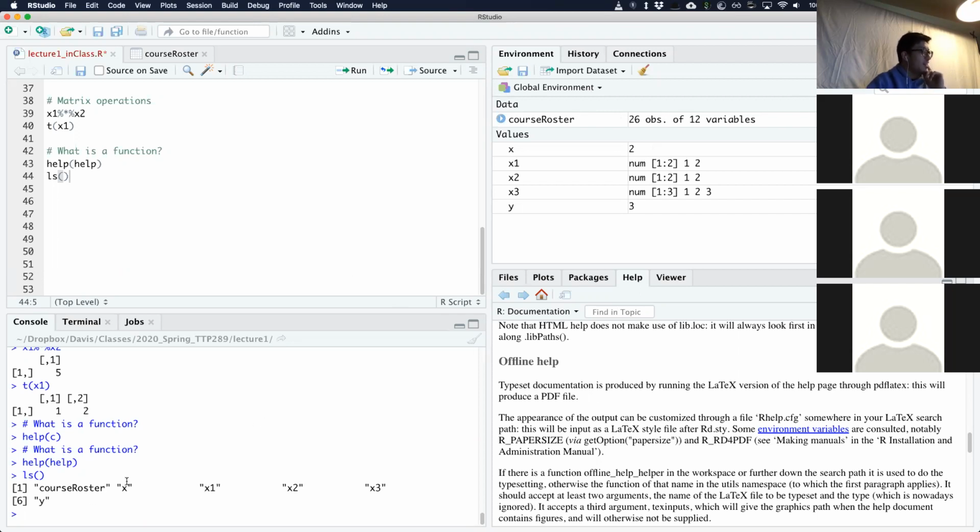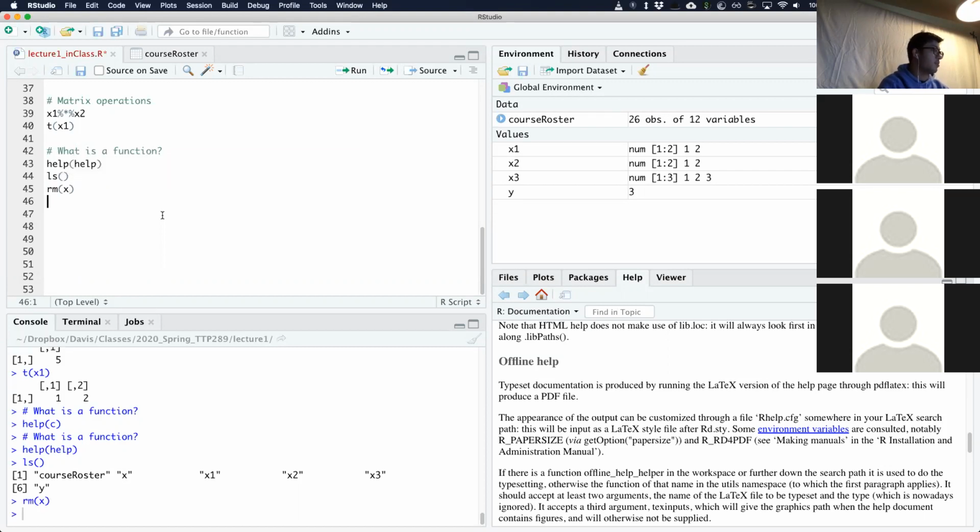This is how we look at the objects stored in your workspace if we didn't have this over here. Okay, what else? We talked about rm. rm will remove an object from the workspace. So I can do rm X, and that will remove X. This is something we've talked about as well.